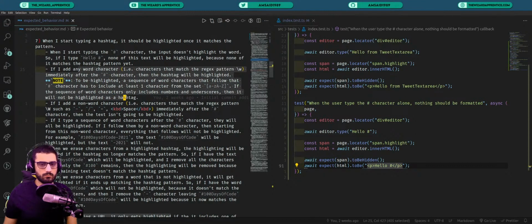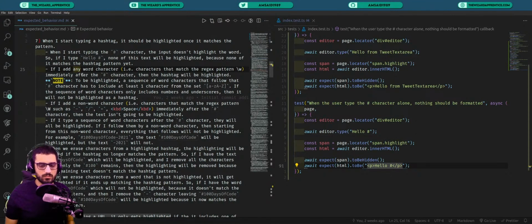As I said, we're going to discuss in detail what our regular expressions are going to be, because I've been giving this some thought, and I think I sort of know what I'm going to do with it. But that's for later. At the moment, we need to make sure that when the user types something that matches the pattern, it should be highlighted. If it doesn't match the pattern, it should not be highlighted.